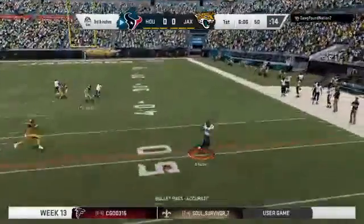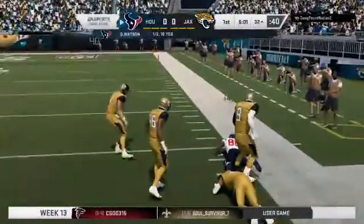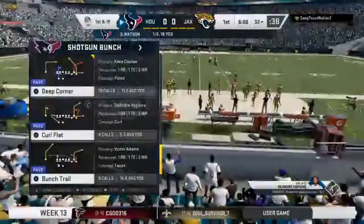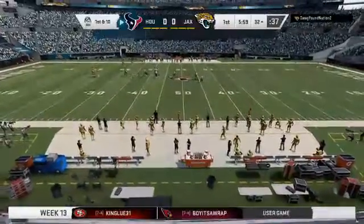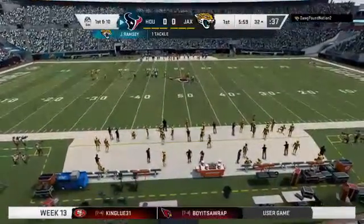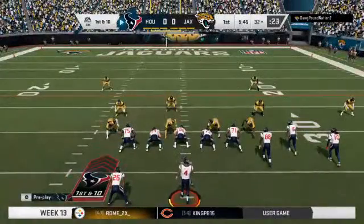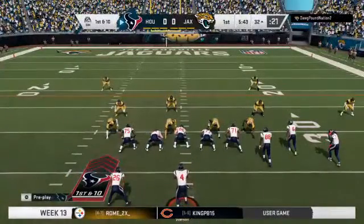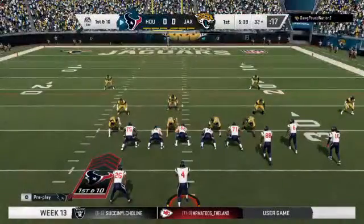From the gun, here's Watson. And that's complete to Adams. And past the 35, he'll be dropped a yard or two shy of the 30. A big one there for the Texans, 18 yards. Not too many teams will use a first-round pick on a tight end, so you know that when one does, he's got to be pretty darn special. A small example of why they took him in the first round there. A nice little catch and run to get the good yardage.